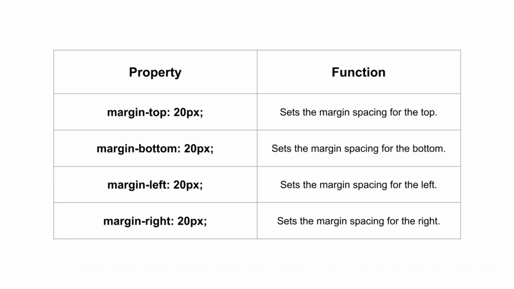One last thing to note is that we can target which side to configure, instead of changing the margin size all around the element on all sides. There is a way to only configure the top, bottom, left, or right side of your content. Just write margin, dash, the side you want, and the size of your spacing. The margin dash top only configures the top. The margin dash bottom only configures the bottom. The margin dash left only configures the left. The margin dash right only configures the right.